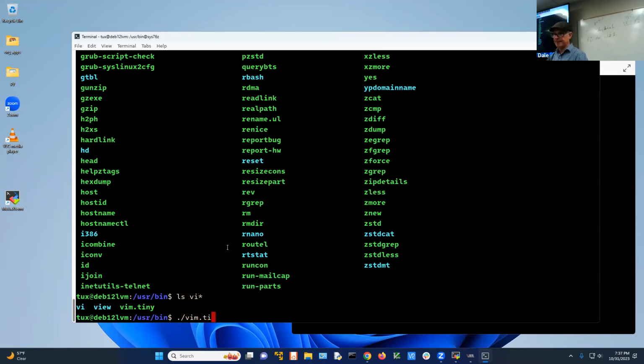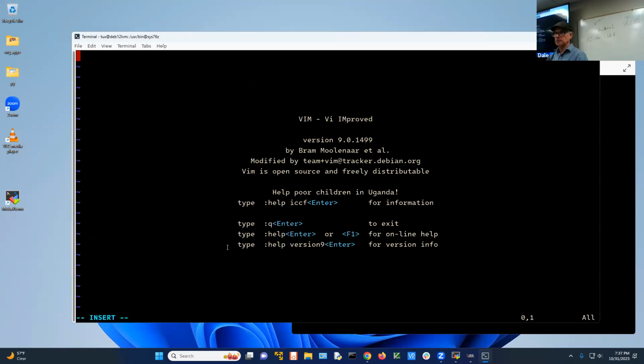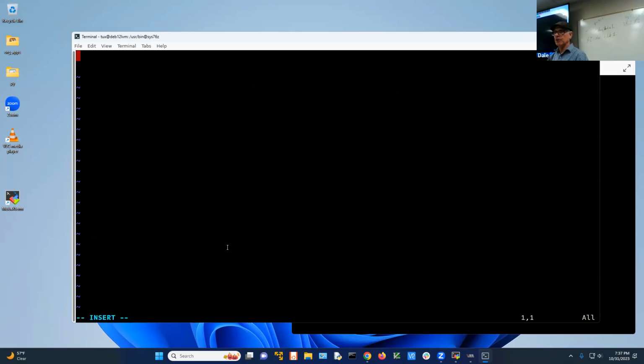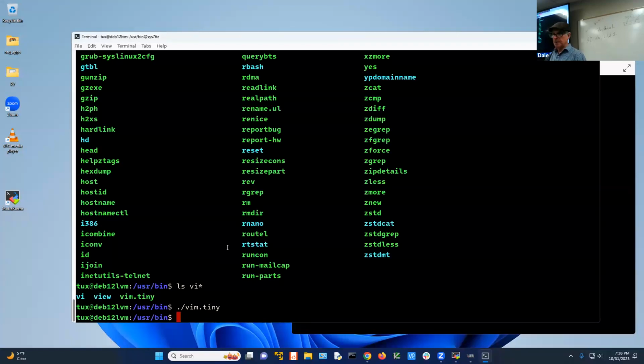This is what's going to happen. You're going to try to move your arrow keys around, and it's not going to work. You'll get a D and an up arrow, and it messes everything up.